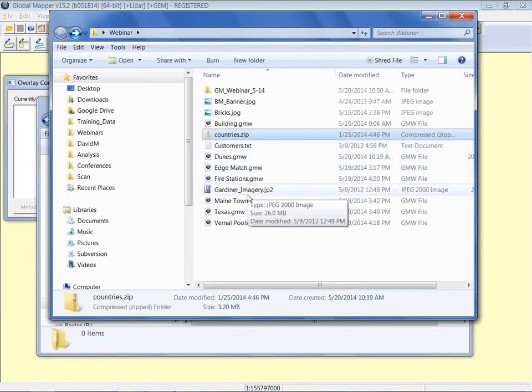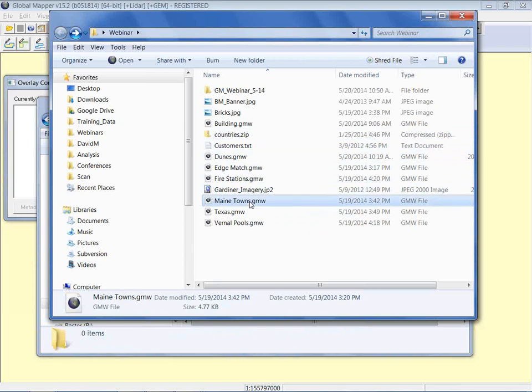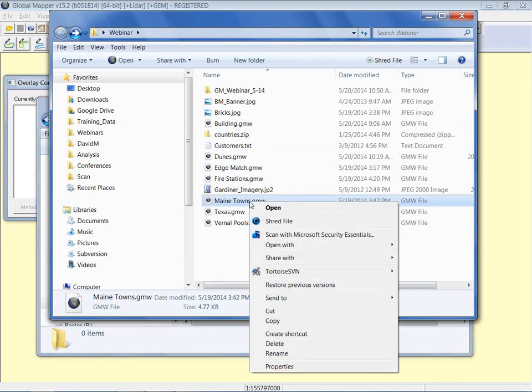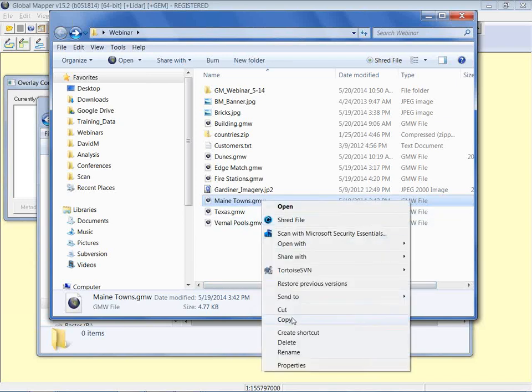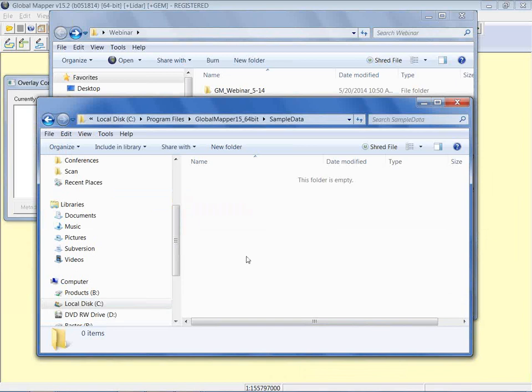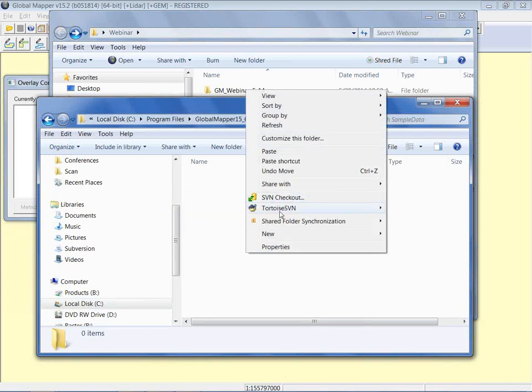And I'm going to take a local file. Now, we are in the state of Maine here. Our company's in Maine. So I want to change my sample data to be a local file. Actually, let me cancel that. I'm going to copy this instead of cut it. Let's copy that file, and I'll paste that right into this folder.